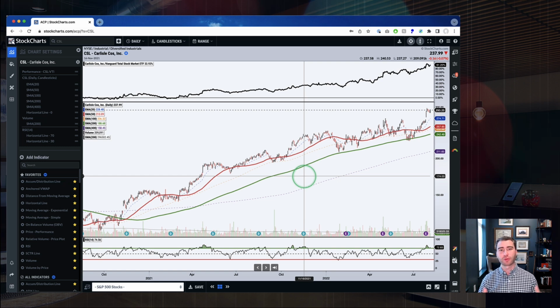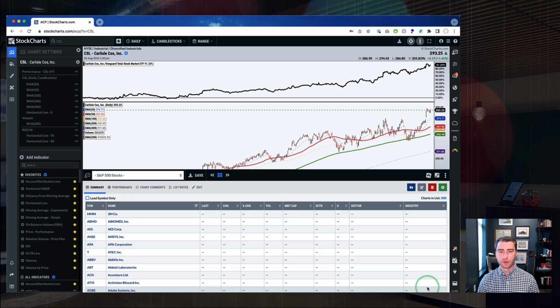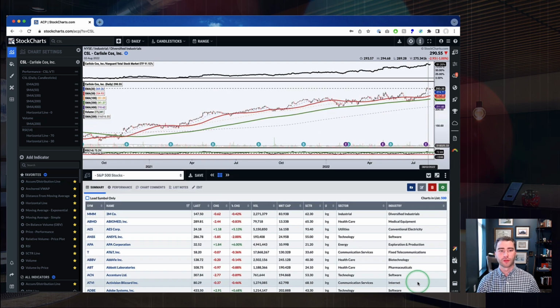First up is going to be that performance view. Now, this is located down in what we call the chart list drawer. At the bottom of the screen, you see that black bar going across the screen. You've got a couple of little icons. When you first come to ACP, this is going to be closed, but you can hit that big arrow to open up what we call the drawer.